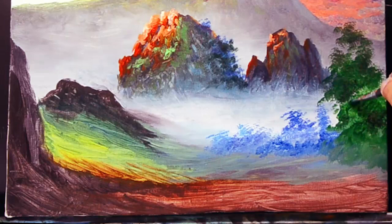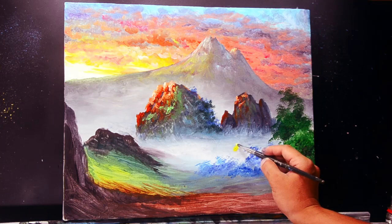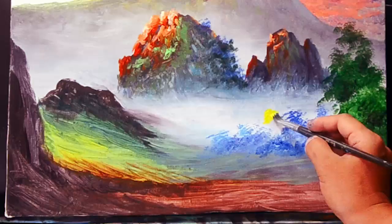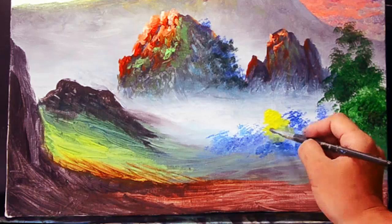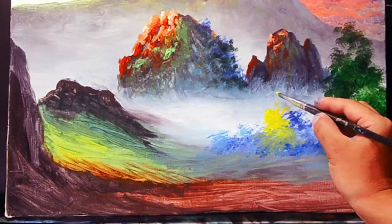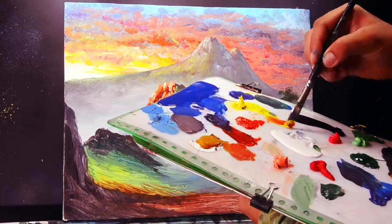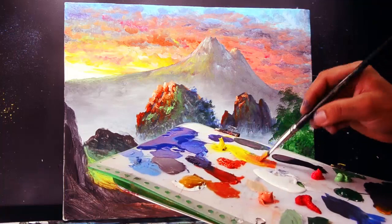Just like that. This one also, I'm going to create another color of the trees. Just paint directly the lemon yellow for the color of the trees. The lemon yellow here. Then I'm gonna mix the lemon yellow and also the orange yellow. I'm gonna mix these two colors. Just paint this area here.